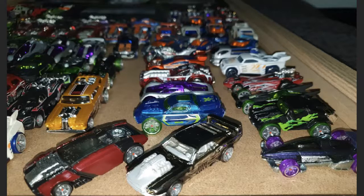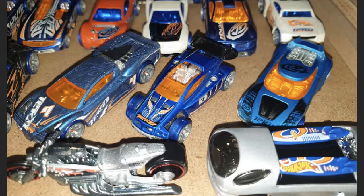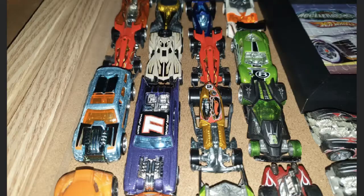Moving over to the right we have a bunch more loose Accelerators cars, including rare gen 2 cars like the Team Colors Carbide - and I think that might be the darker purple variation which is a bit rarer, though somebody may need to correct me in the comments. We've also got the gen 2 RD08, a gen 2 Baseline or possibly a McDonald's Baseline, Team Colors Power Bomb, Realm, RD05, and a bunch of great cars. Continuing back there are more duplicate Accelerators cars - another Chicane, a Spectite, a second Reverb, and more Teku vehicles. Imagine having not just one Chicane but two.